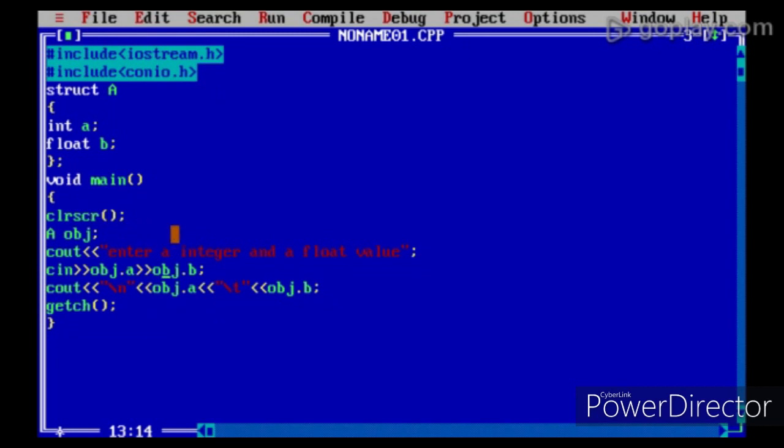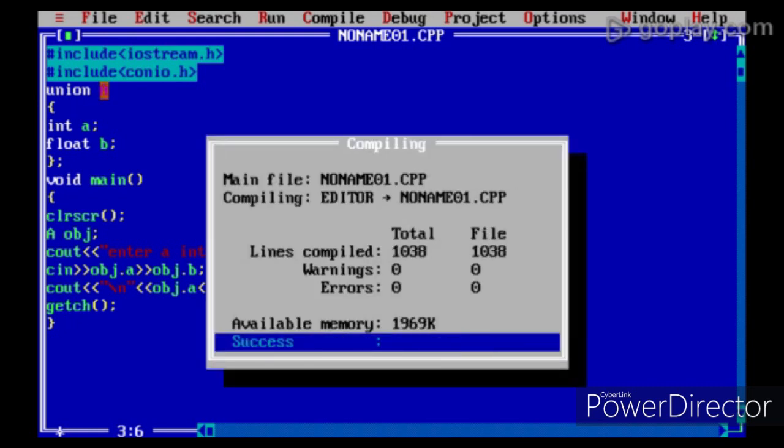Let us see the same in union. Just change the keyword to union. Now give Alt plus F9 to compile and Control plus F9 to run the program.